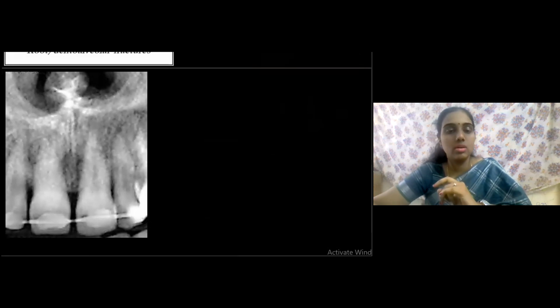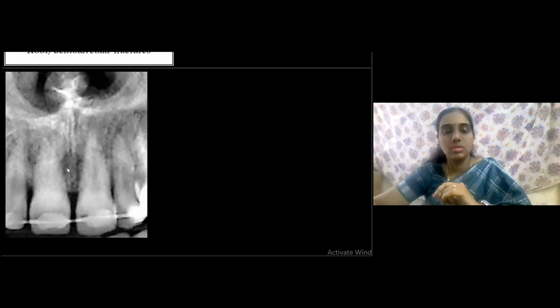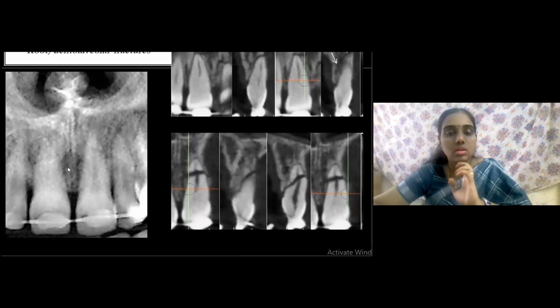This is also an intraoral periapical radiograph. Here this is one which is of less contrast, so we are not able to serve the purpose here. And the same patient on the CBCT, now you'll be able to make out the fracture. It is really unbelievable to see, because you could very clearly see the fracture which is involving the tooth 2-1 and 1-1.